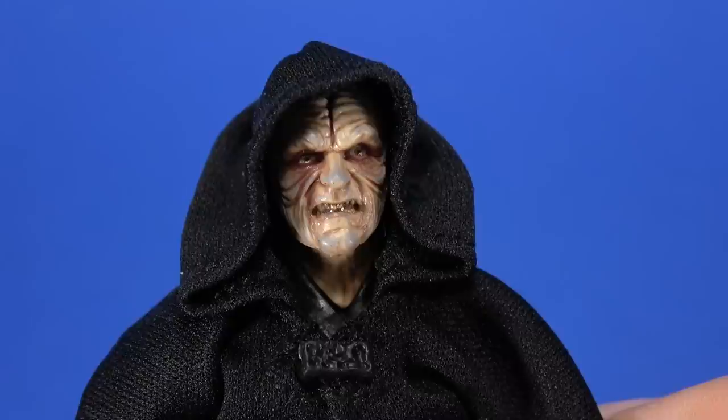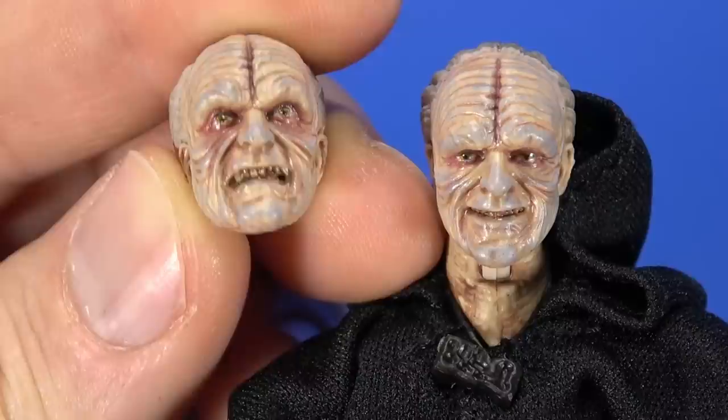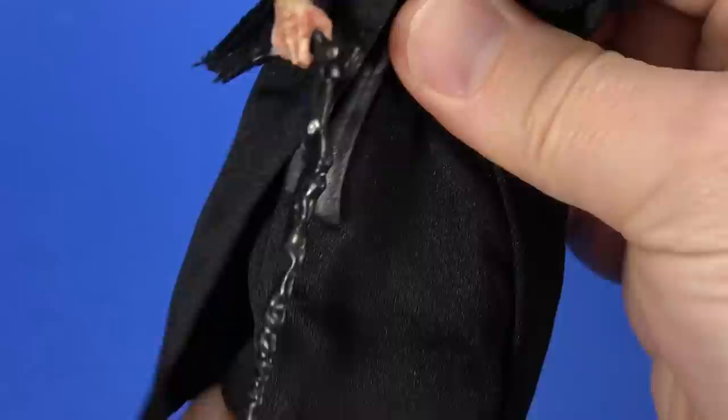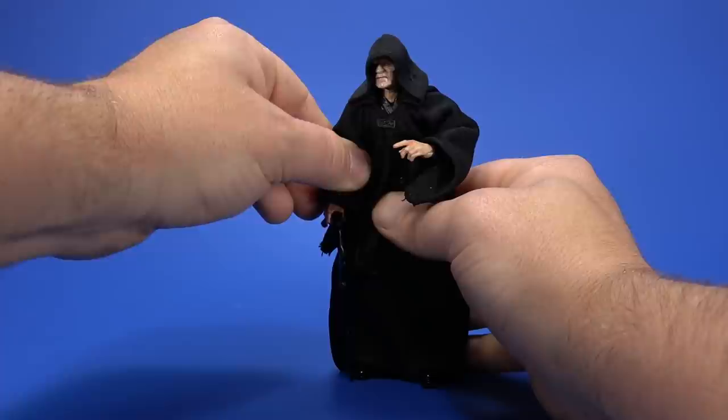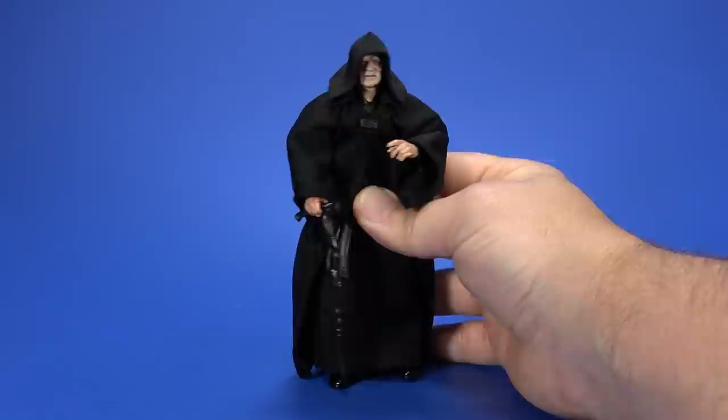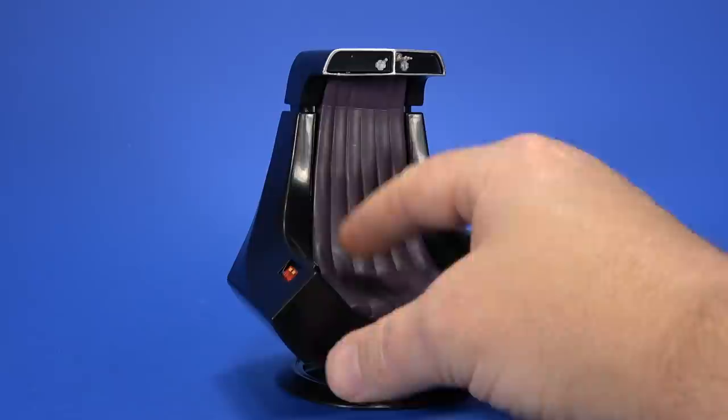That is not all — they also gave us options. The scary angry head is definitely the standout. We also get his cane, all gnarly and shiny and black. This is a complete reuse from the first one. I wish they had redone it to be just a little bit longer, because even hunched down, it does reach if you have him with his arm straight down to the floor. A little bit longer so he could hold it and have it reach the ground would be just a little bit better.